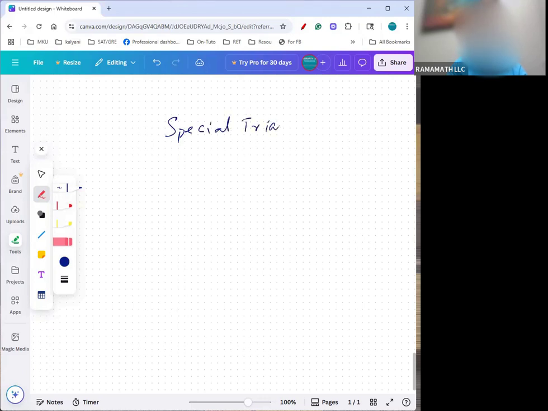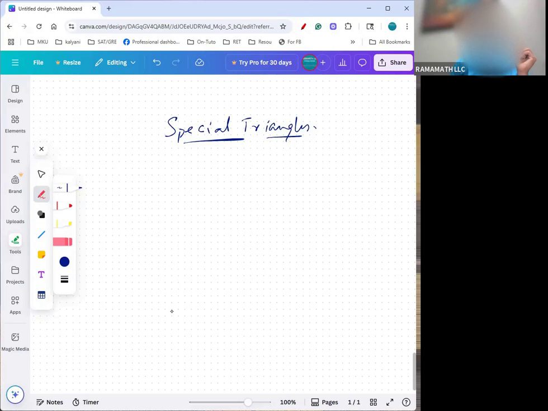Special triangles. This one will be very helpful when you're taking your trigonometry class and also a little bit of algebra 2. So the special triangle is always helpful when it comes to trig. Now, calculators are allowed, so most of this you can do using trigonometry and calculators, which is faster too. But I'm going to put it up so you know how to answer these questions.